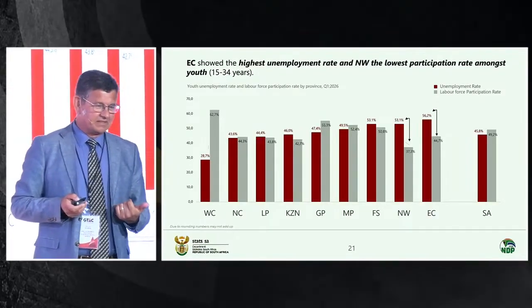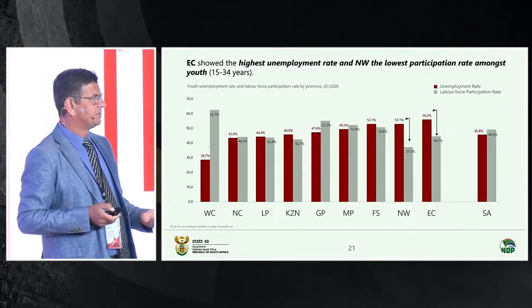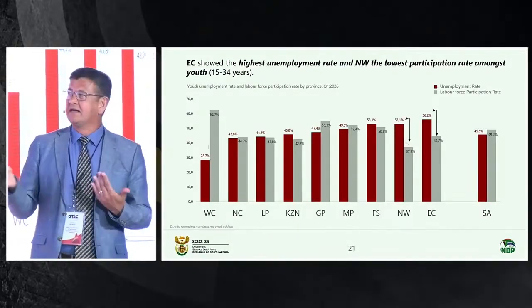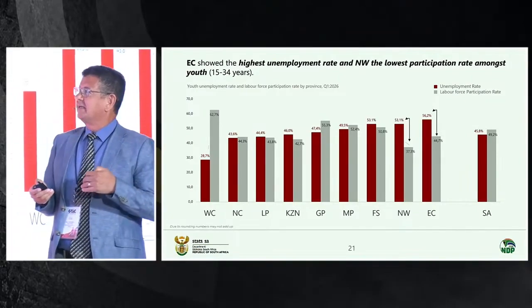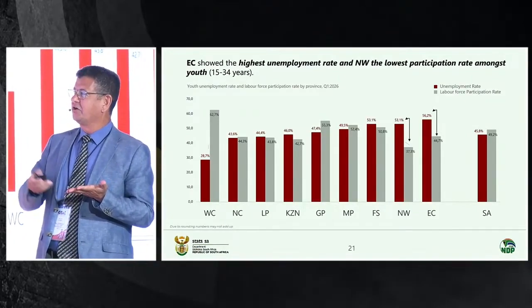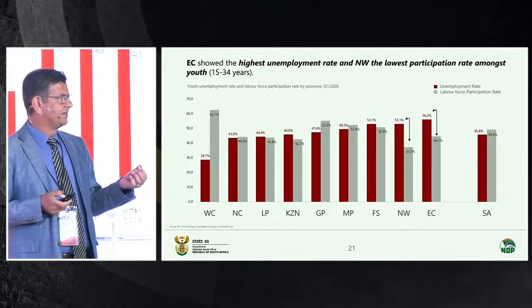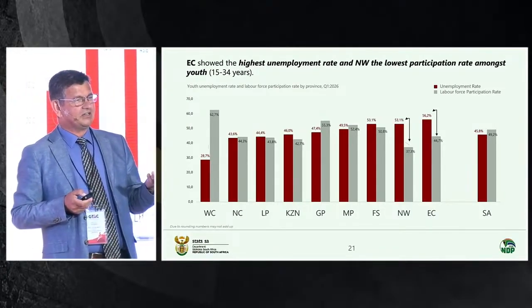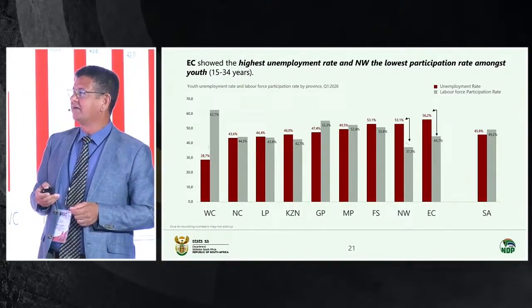Obviously, when you look at numbers, the more detailed you have it, the easier it is to understand it or to want to make a policy intervention. So we can unpack the numbers by province. And here we can see, if we compare unemployment rate with the labour force participation rate, there are huge differences across the provinces. It is not a single number that can define the country. You really need to look at the numbers for the province where you want to make specific interventions.